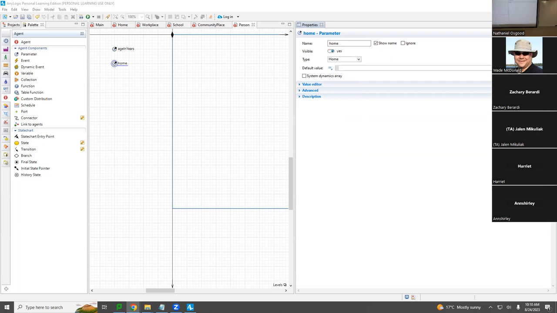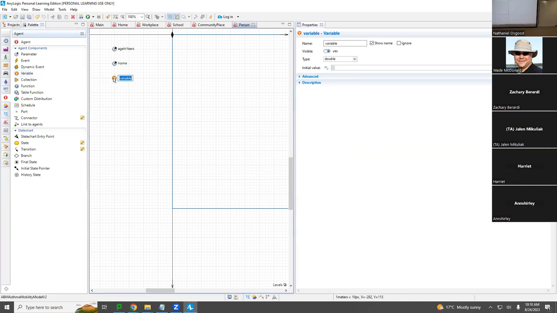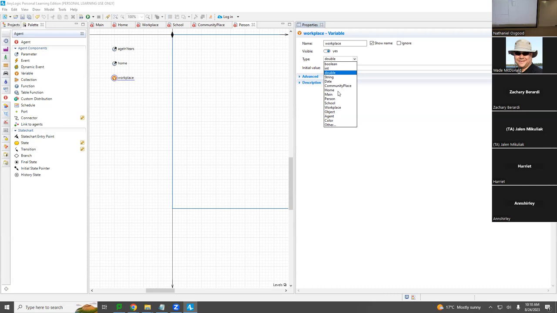Now, we're also going to give them a workplace and a school. That will be used, but these are actually going to be set as variables, because we're actually going to determine them during the model. So I'm going to say a workplace. Okay. We could actually do this in a couple of ways. I'm going to make this a workplace. It's going to be a variable, and I'm going to give it a value that shouldn't happen, null. Okay. And that's something we can look for if there's a problem, if it occurs. And actually, I should have said that for home.